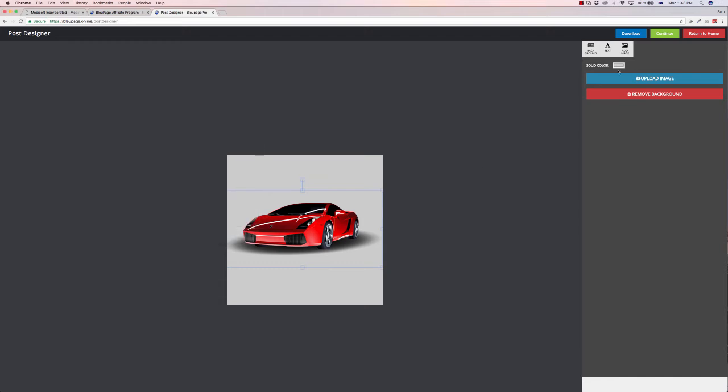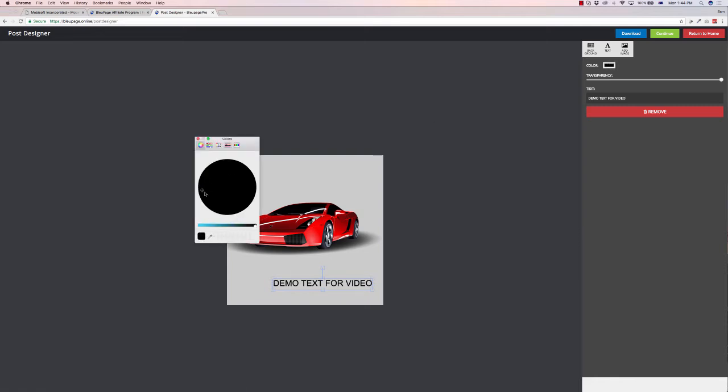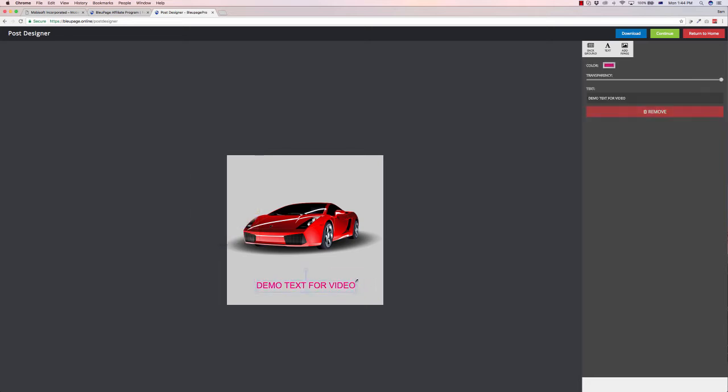So we'll stick with this color here, and we'll put it on the text. We can put on some big text, and we're just going to put the text over here, and we're just going to call this demo text for video. So super easy. With this as well, we can change the color within here. It looks like the color wheel is bugging out. It's showing all black, so we'll just go back over to the pencils. So we can just choose a color, exit that, put it in, resize it, whatever we want to do.